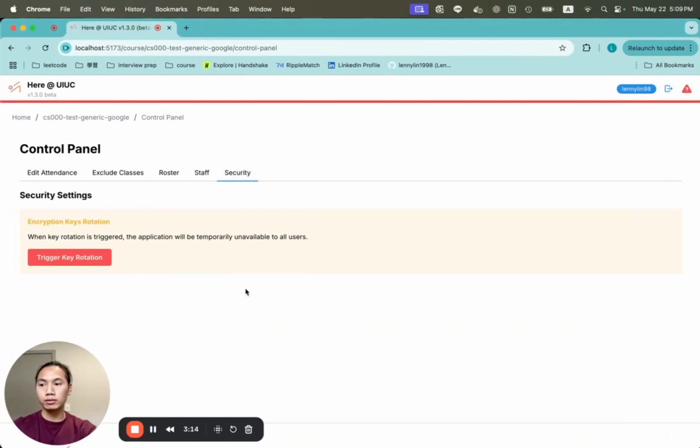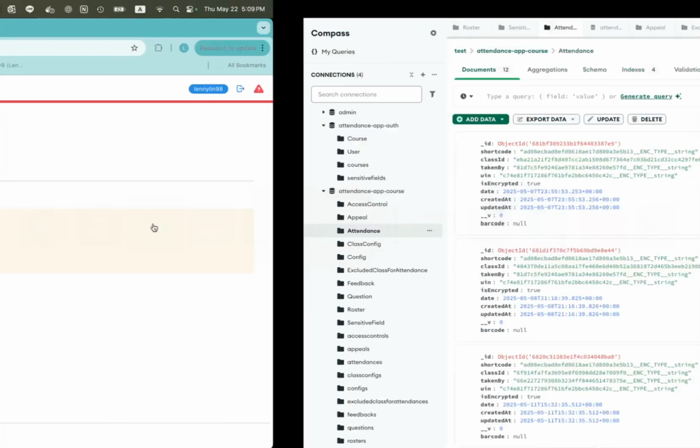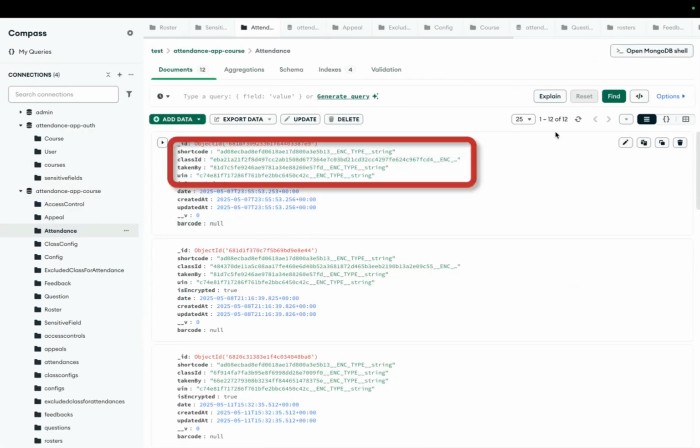Finally, once all data is decrypted and re-encrypted with the new keys, we can see that the encrypted strings have changed. This confirms a successful key rotation.